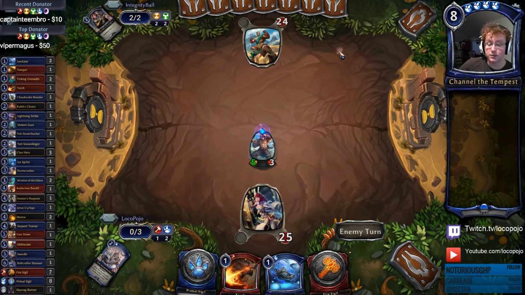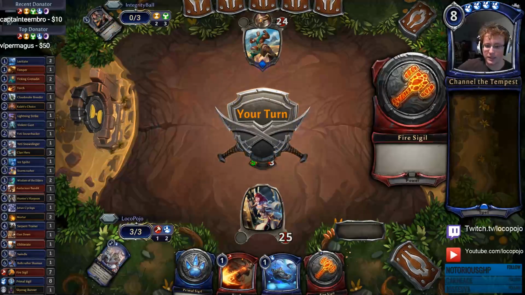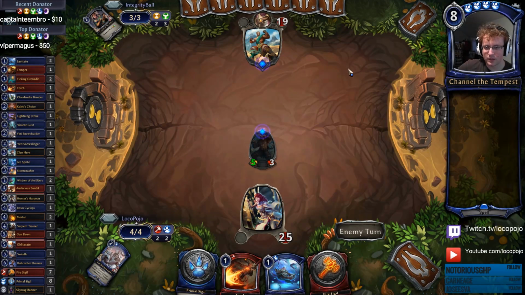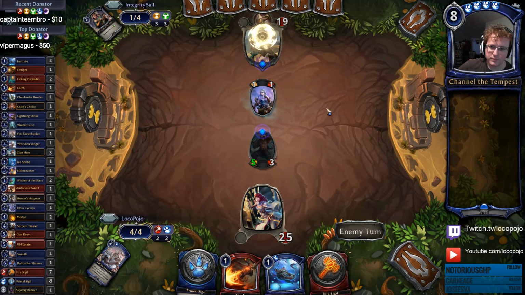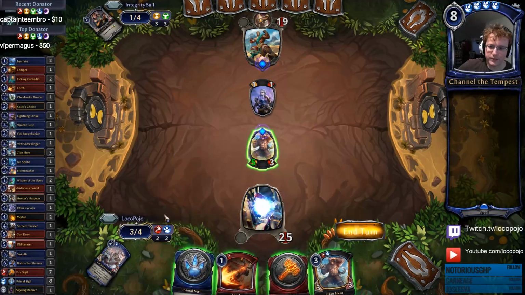I can levitate here and just start pushing lots of damage. Life looks pretty good on my front side. Amber Ring is a real slow play. Go ahead and swing for 5. Suppose he could just sit tight and play an Explorer every turn and see how that goes for him. Let's go. Start my turn. I'm gonna levitate here.